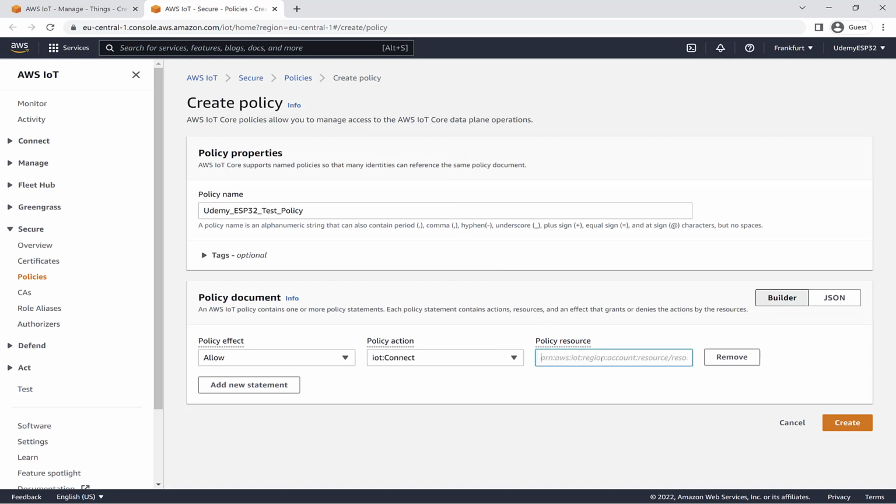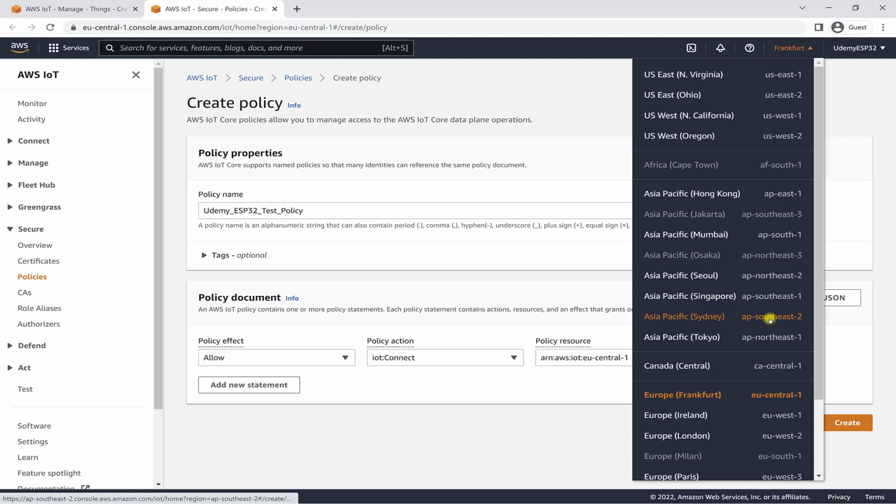And I'll include a text document that you can copy from and adjust, or you can just follow my typing here. So first it's ARN:AWS:IoT:, and here you'll need to include your region, and I'll show you again where you can find it in a minute, and so I'll just type mine for now. And you can find yours from the drop-down here, okay? And it's on the right side there.